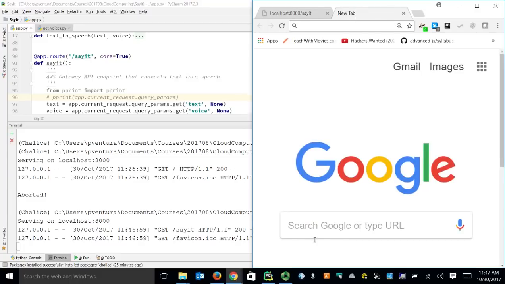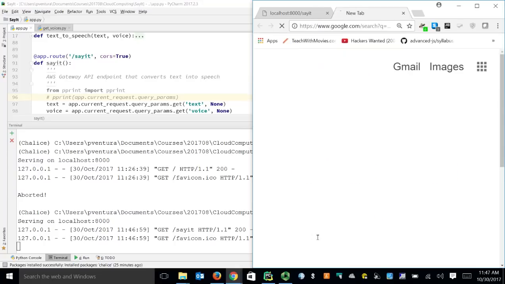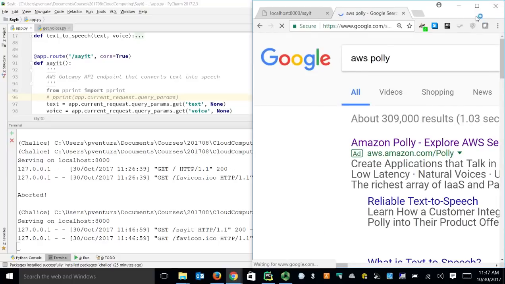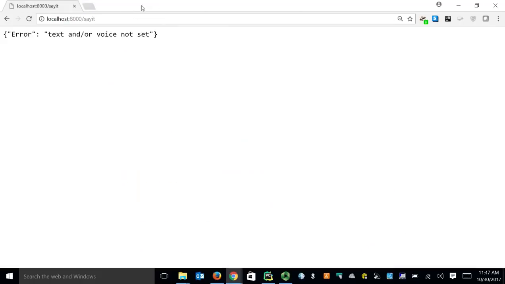So for instance, if I search for AWS Polly on Google, notice we go to the route /search. Then we have a parameter named Q that has the value AWS Polly. Then we have some additional parameters sitting in there as well. So that's essentially how ours is going to work as well.